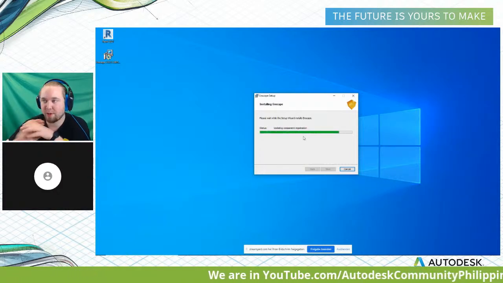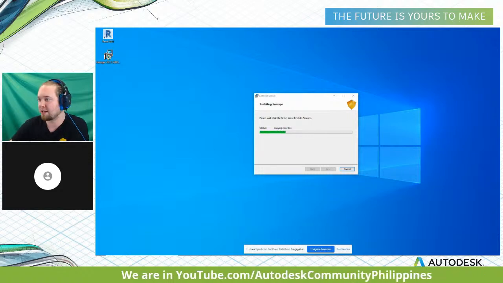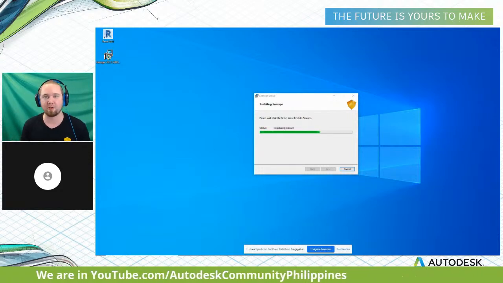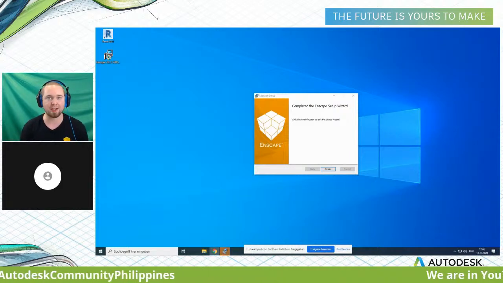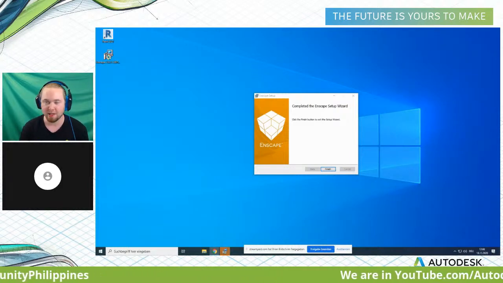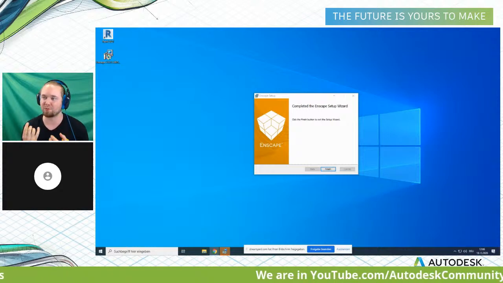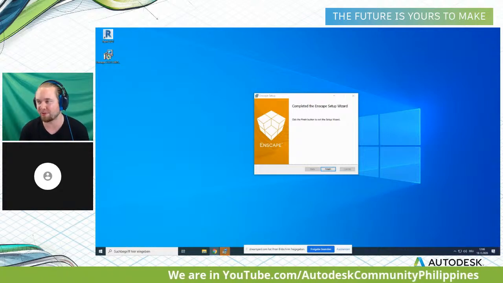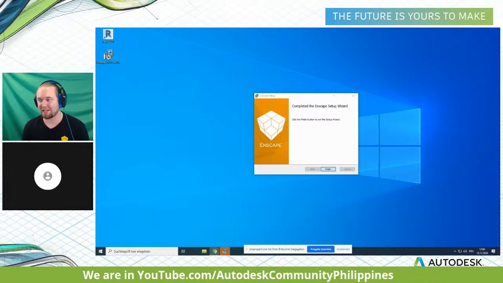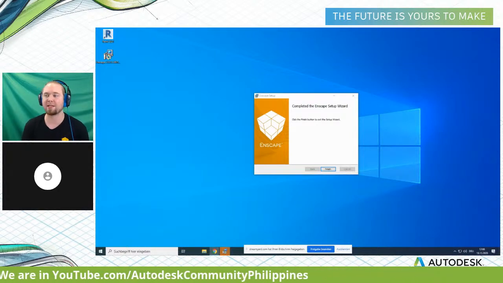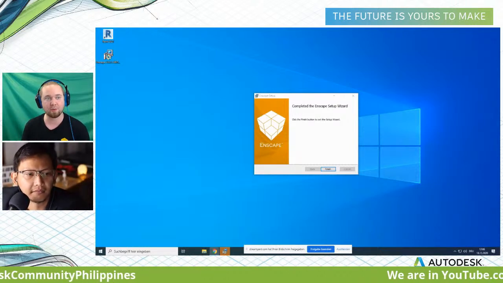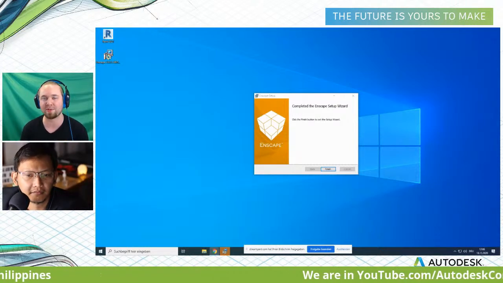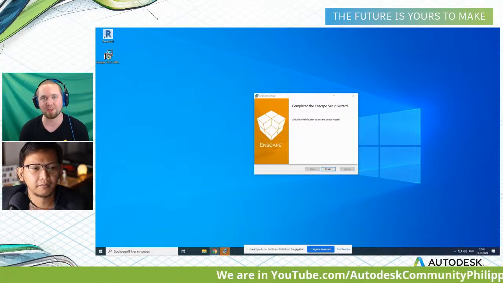Once we have installed it, we will have a look at the navigation in Enscape, how to get around, how to get nice perspectives. We will have a look at how to set up materials to look as convincing as possible. We will have a look at lighting in Revit and Enscape, at the settings, at the 3D assets that we ship with Enscape, over 2,000 of them that you can use to set dress your scene.